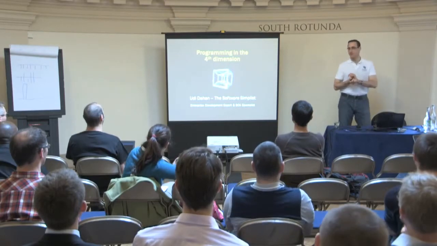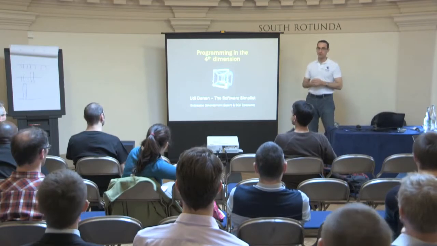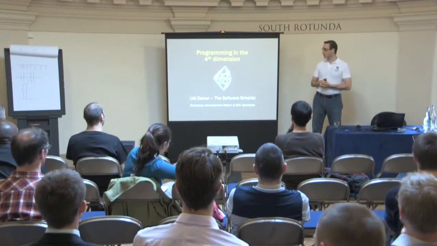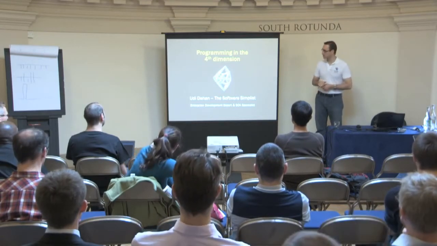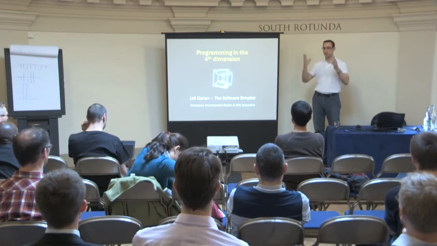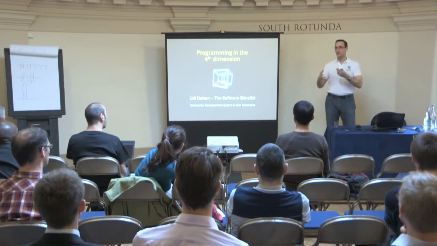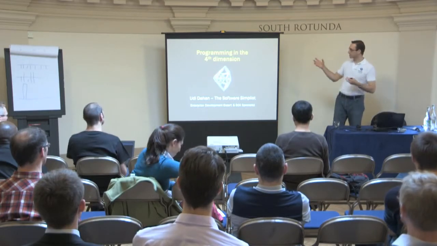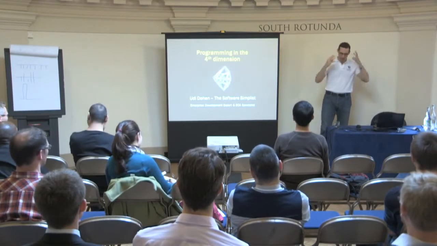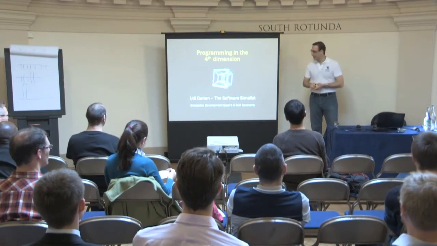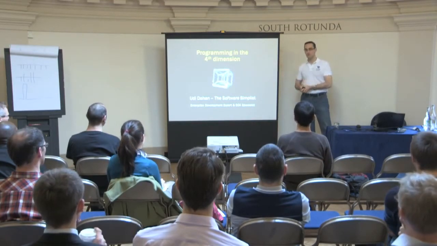We're going to be talking about this thing called programming in the fourth dimension, and this is the little icon that I like to use for talking about the fourth dimension. For those of you who aren't familiar with this, this is a four-dimensional cube. It's called a tesseract. You can search on Wikipedia and read all about it. The reason that I use it in terms of the fourth dimension is because it has this element of time. And the thing about this, and don't stare at it too long, it'll kind of turn your brain to mush, because your brains aren't really wired for this kind of stuff, is it's a cube that over time is kind of folding in on itself and turning into the same cube.